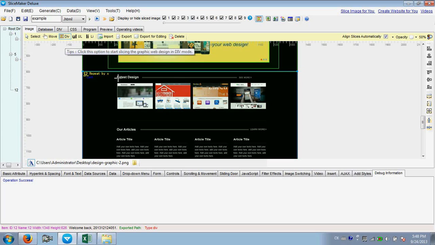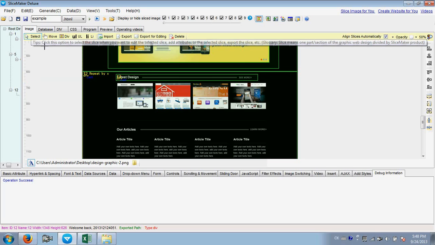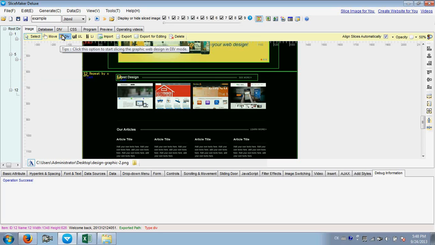Create number 13 slice to contain this part. Create number 14 and number 15 slices within the number 13 slice.